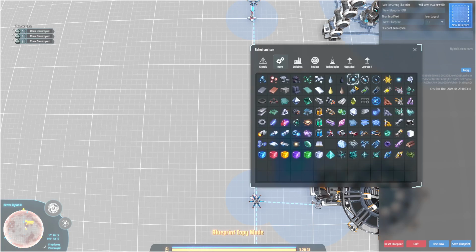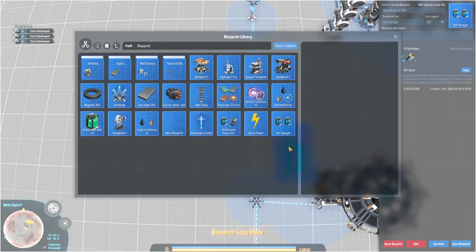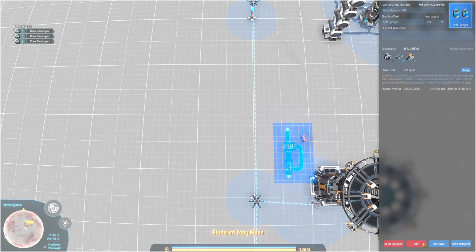Okay. So I'm actually going to copy this. And we're going to give that a... Let's see. Let's give it a 2-2. No, a 2-1. So we'll have proliferator and proliferator. This is the self-sprayer. Because we're going to use this a bunch, and I'd rather just have the blueprint and then be able to throw it down. Seems good.